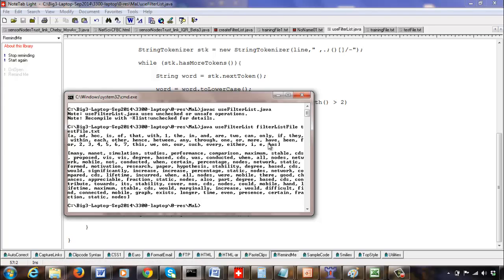The first thing that prints is the vector of filtered words, and then this is the vector of words that got into the word list. Of course, you can see there are still some words that need to be filtered out. The reason they are not yet filtered is because they are not in the filter list. That's why your filter list has to be as extensive as possible, so that you can really weed out or remove the words that shouldn't be in the word list. Okay, right, so I stop here.